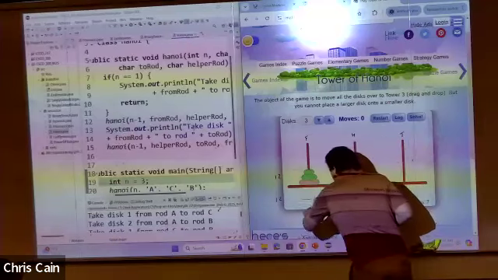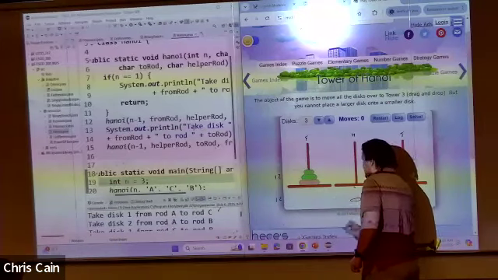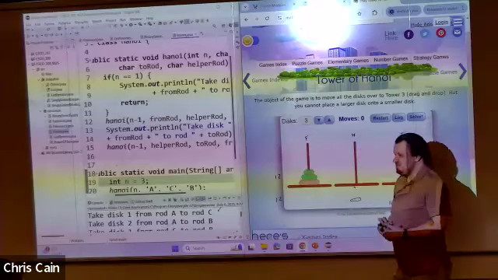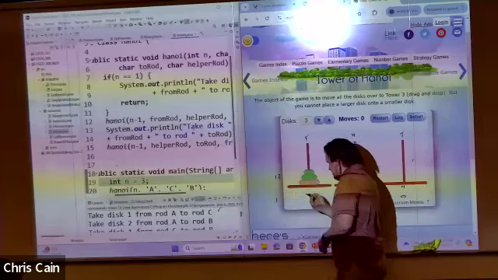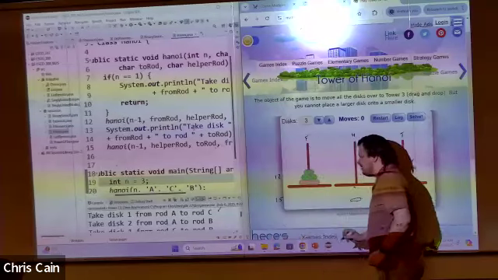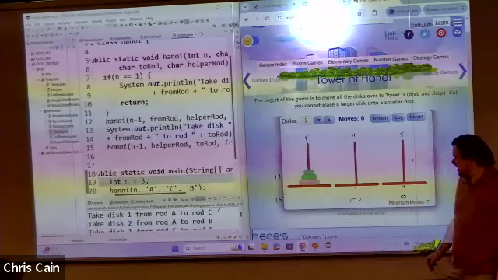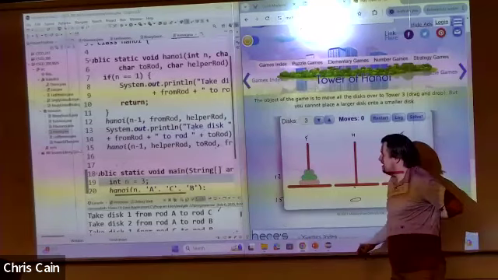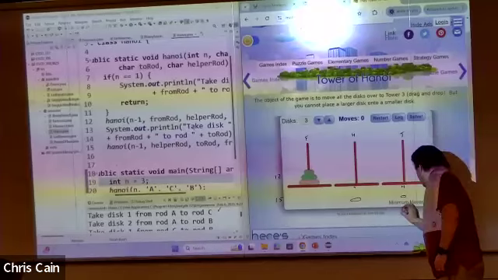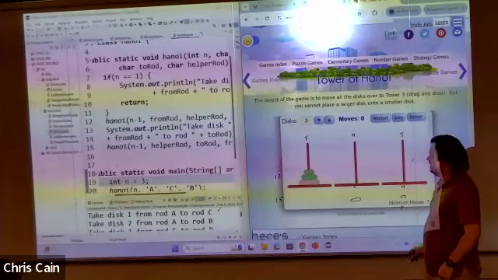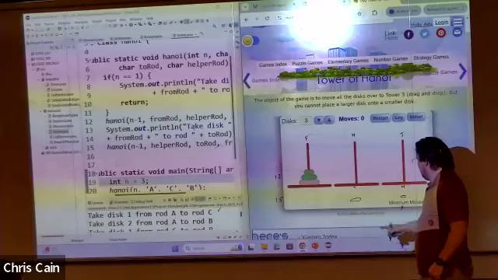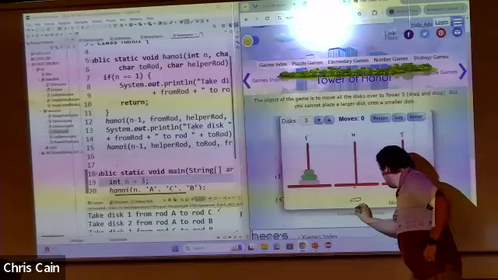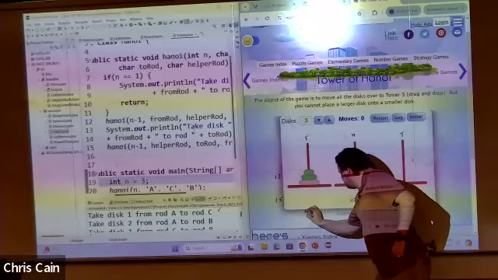So we make that switch. But now we need to make the line 15 call. So we're going to pause this iteration on line 15, and we're going to open up a new instance of Hanoi size 1. But it tells us now that the from rod is the helper rod. So this is the new from rod. The to rod is the to rod. So this is going to stay the to rod. And the helper rod is the old from rod. So this is from, this is to, and this is helper.